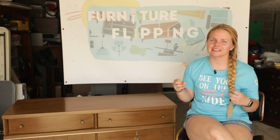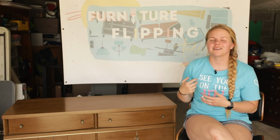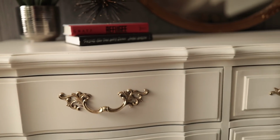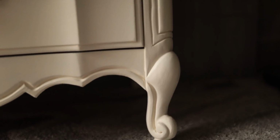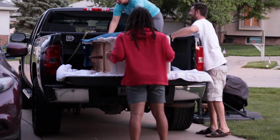Profit. $660. That is my highest profit to date. So that was super exciting for me. And then for the Buttercream dresser, I ended up listing that one on Facebook Marketplace separately, and I got a full price offer of $450. They came a few days later and then ended up taking it home for $450.